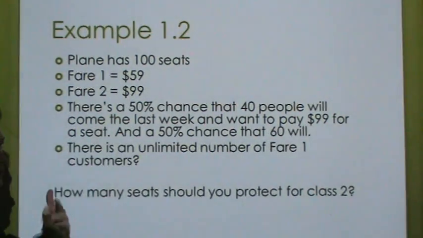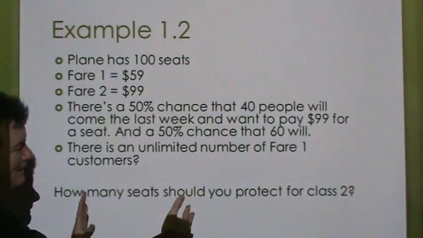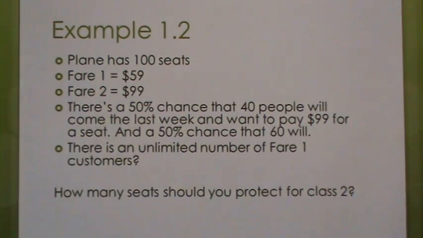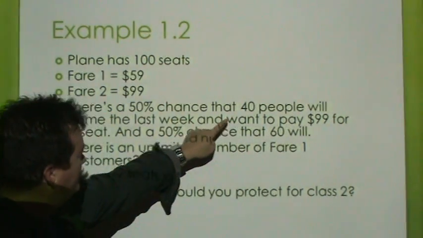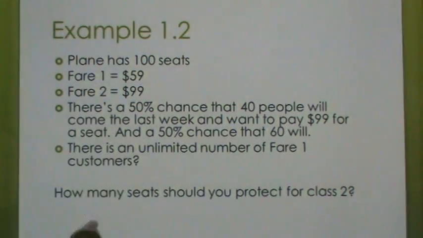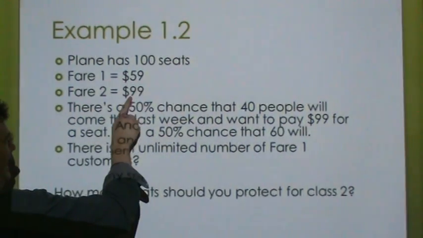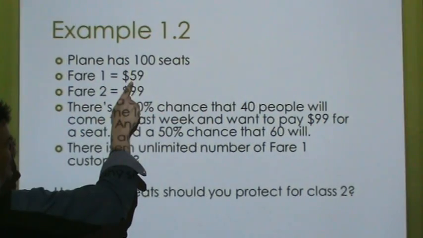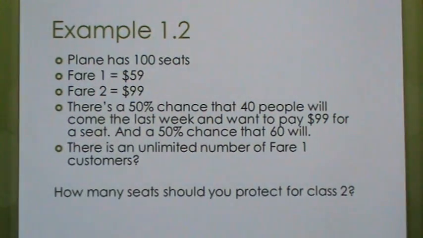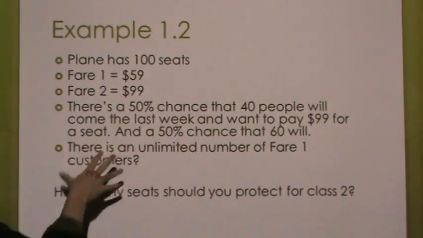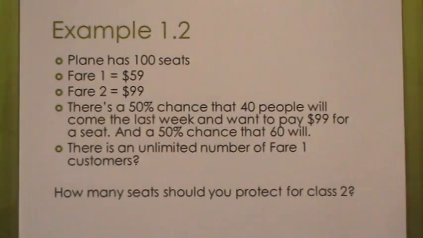So we don't know how many are going to show up, but we know we're maxed out by the number of seats we have available to them. So in this case I think it would be a linear number between the two. We could do it for homework and figure out which is better, but I think it would be better to protect 40 seats and let 60 go out at $59. If this price was less than half of this, like $39, then it would be better to take your chances and hope the higher fares would come. If this is half of this, then it doesn't matter. Either answer would come out the same.